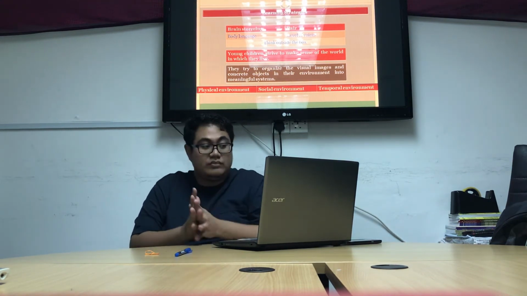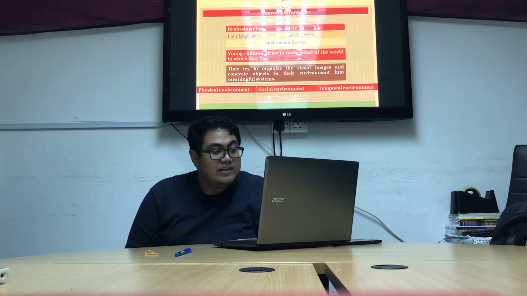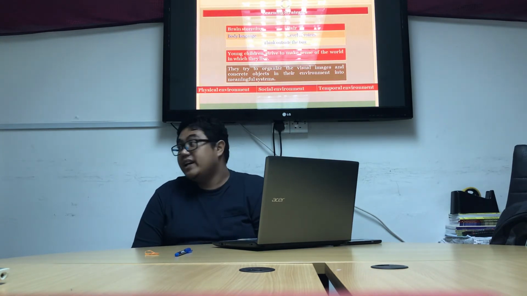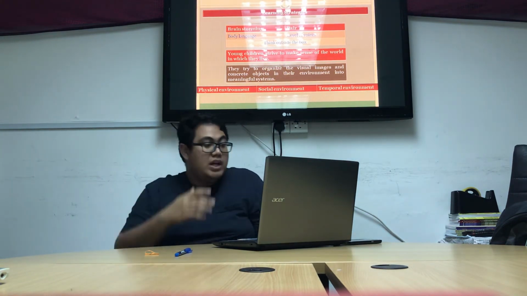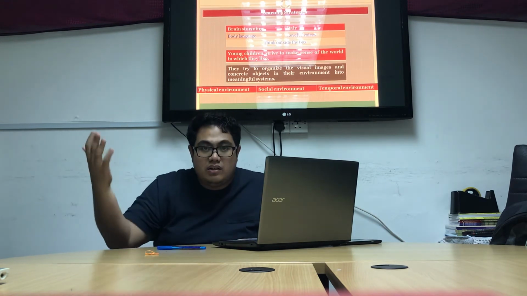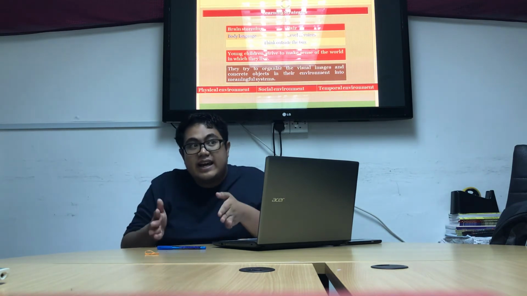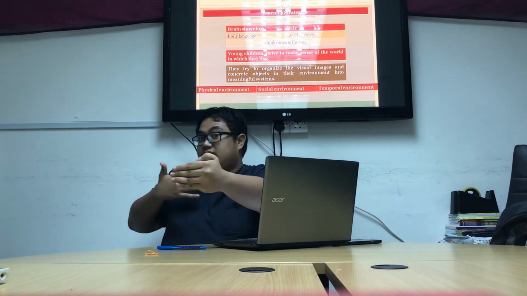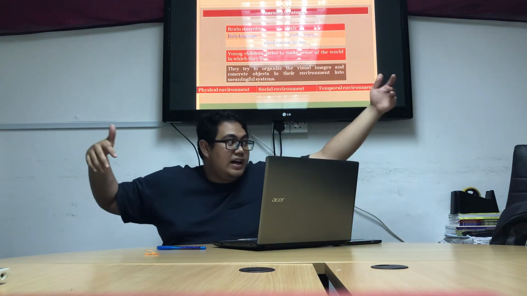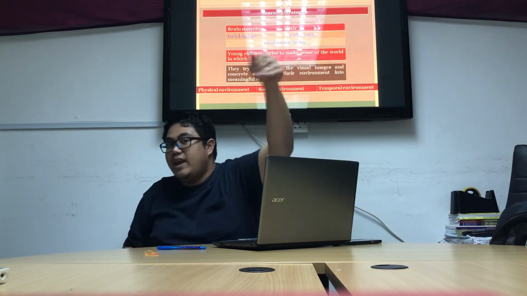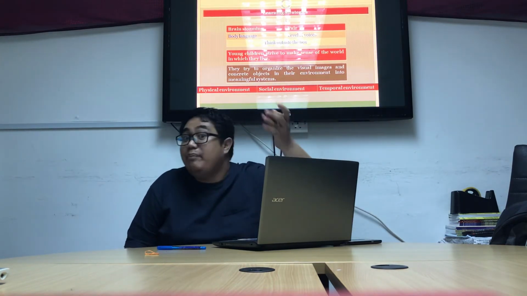So now, the environment consists of three parts. Number one, the first one is the physical environment. The physical environment consists of a table, a chair, a laptop, a pen, a clock, and so on. It is the things inside a space. For example, in this space there are several chairs, several tables, a whiteboard, a television, a laptop, and so on.